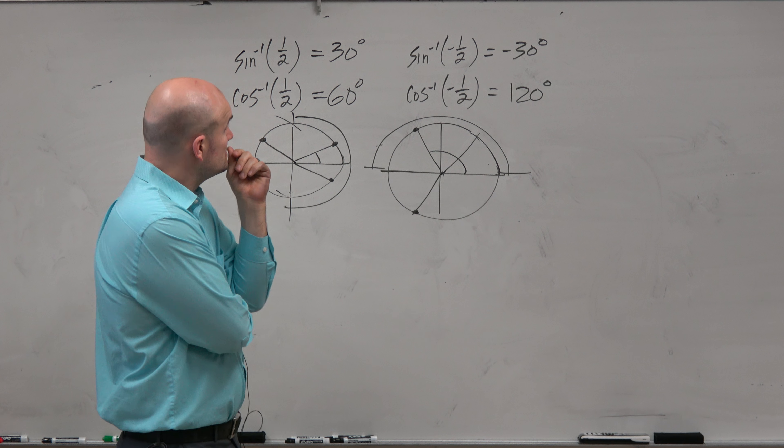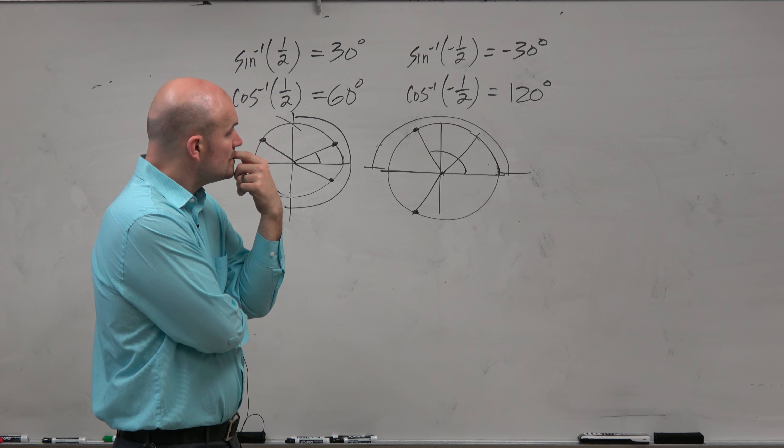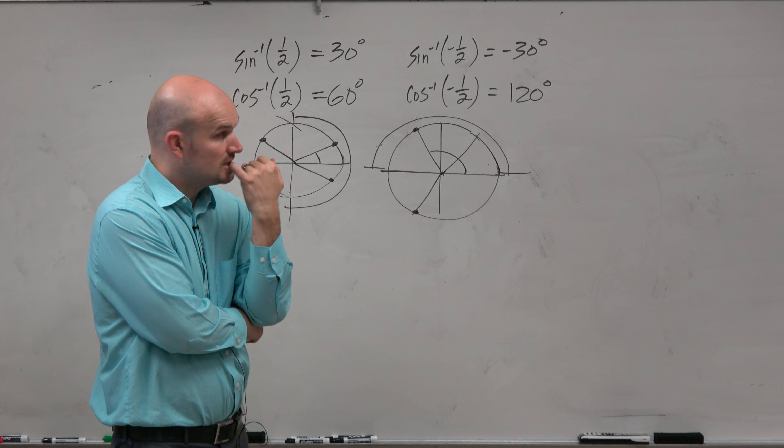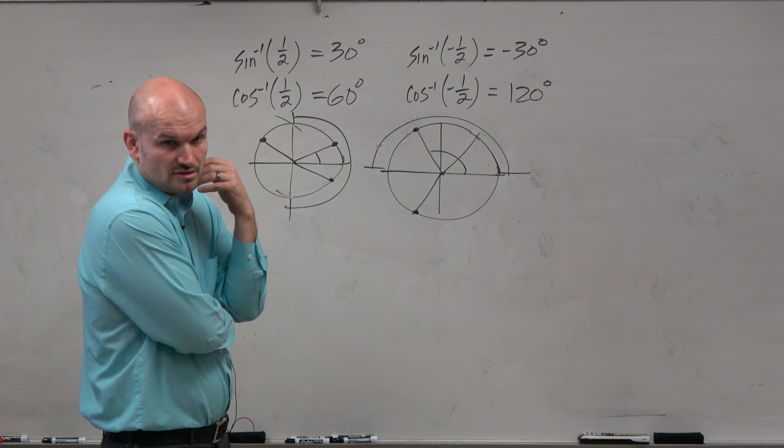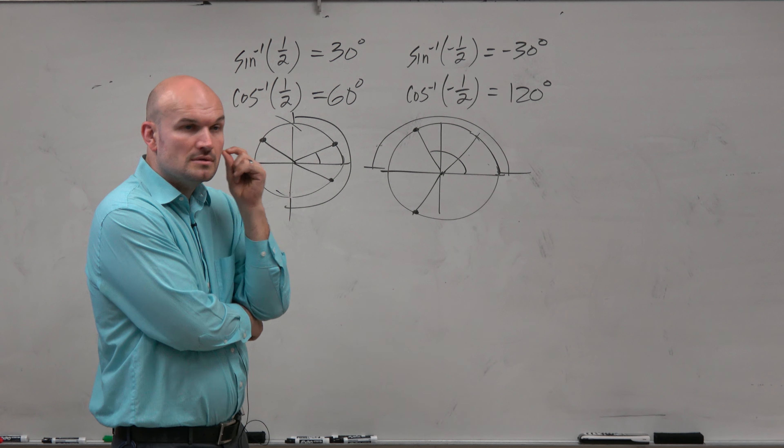And this 1 half is double, or is the angle increased that was regular 1 half? OK. Very good. Anything else? And we can have 30 degrees positive, and we can take some positive negative. Yeah, just positive negative. Anything else?